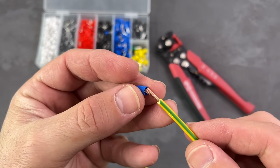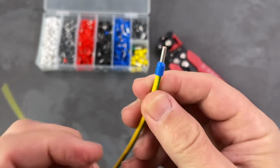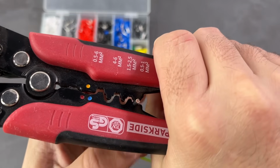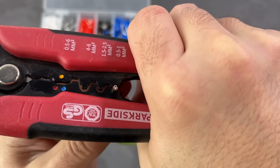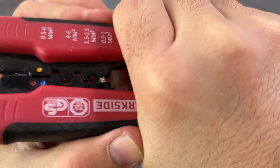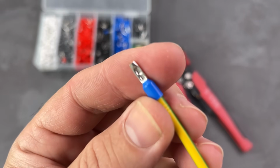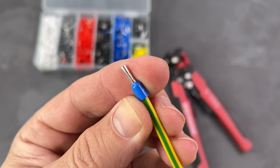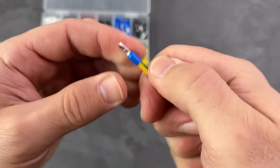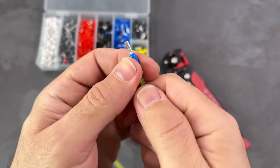This is 2.5 square millimeter wire. It does a great job crimping it. No matter how hard I pull on it, it won't come off, which is how a proper crimping is supposed to be.